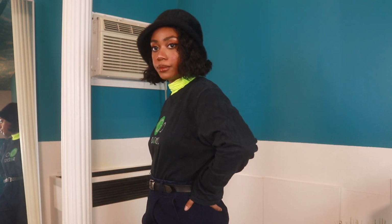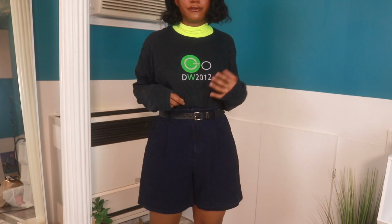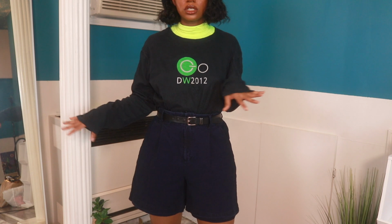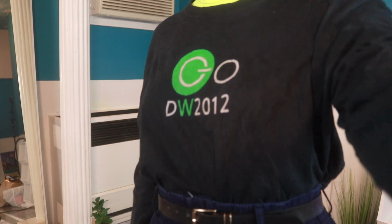It's perfectly roomy. It still has a nice little fit for me, and I paired it together with these shorts, but I just like how these fit me personally. It fits really, really nice, and obviously I paired it together with my chunky boots, and everything just looks very alienish for me, which I like. And I also paired it together with a bucket hat that I've had for a minute now. I just love this because it fits all of my wigs. But yeah, I just like how it looks. The fit is nice. The sleeves hit me in a really good spot. And I just think everything looks really flattering for me. Yeah, this is more of a casual outfit, but it's also pretty cute as well.